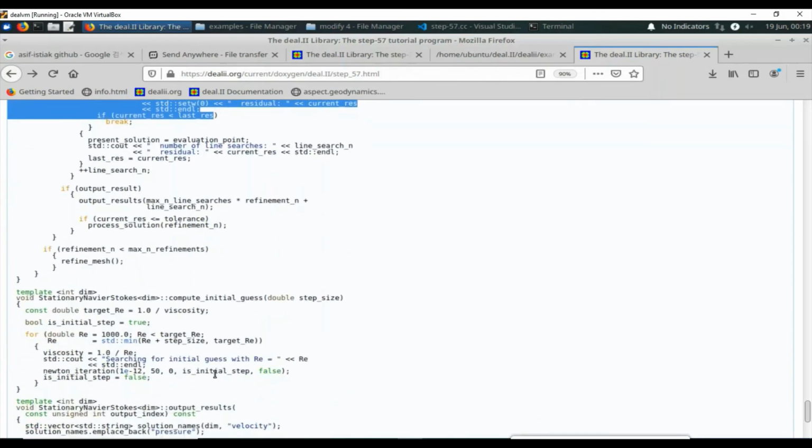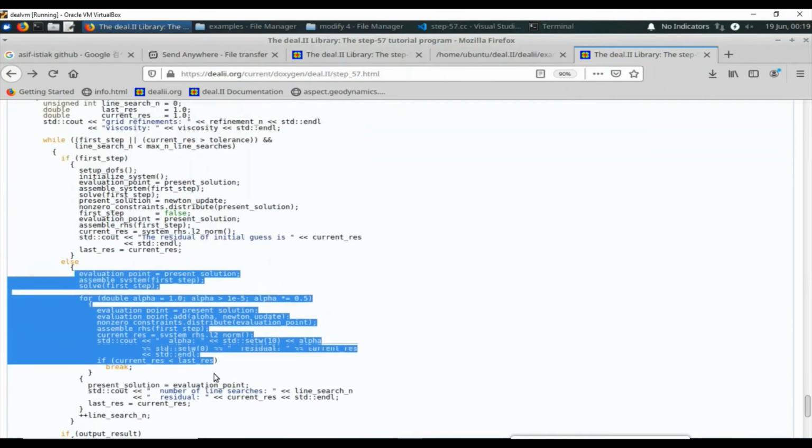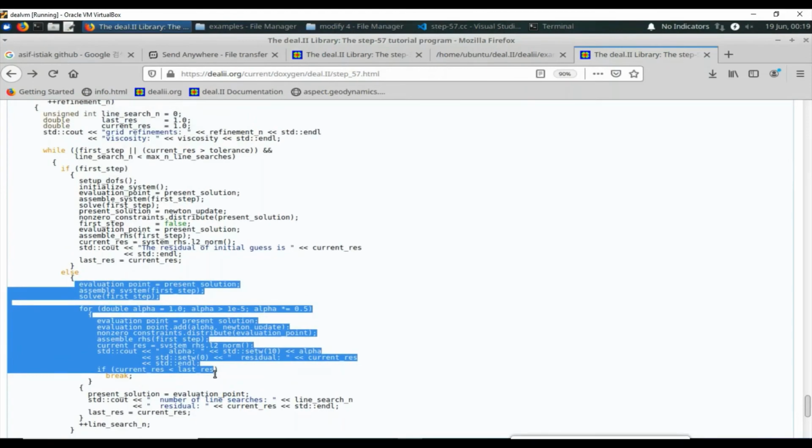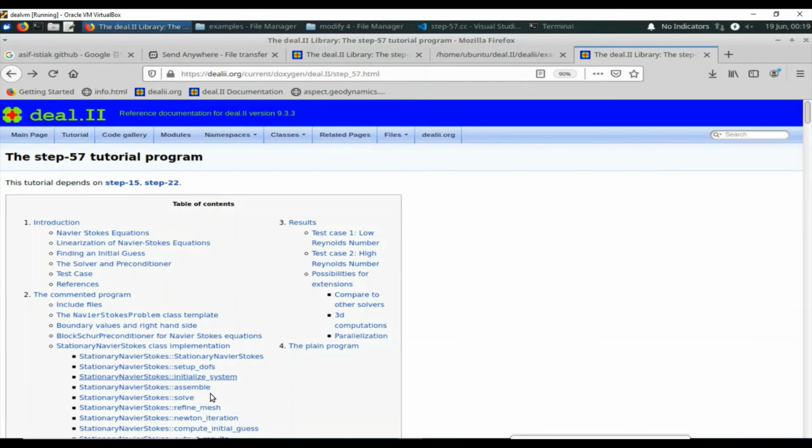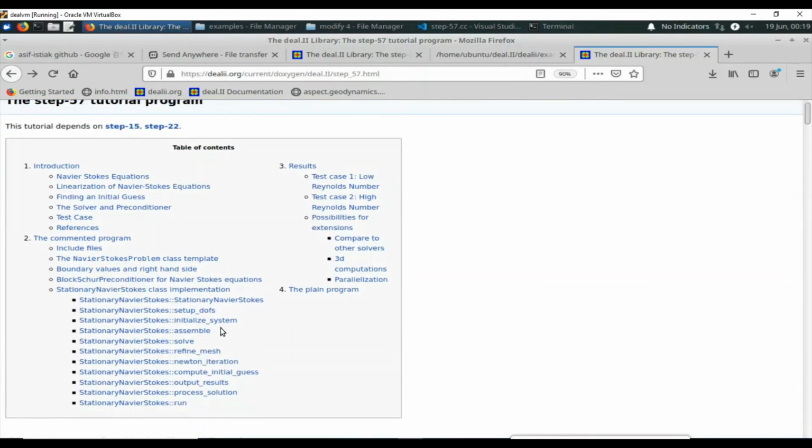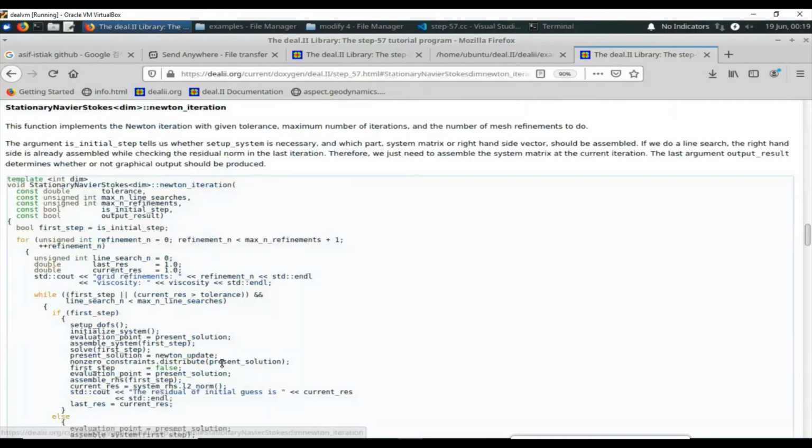And what about the Newtonian iteration? If we want to get knowledge about Newtonian iteration, we can go to the documentation, and this is actually the arguments for that.